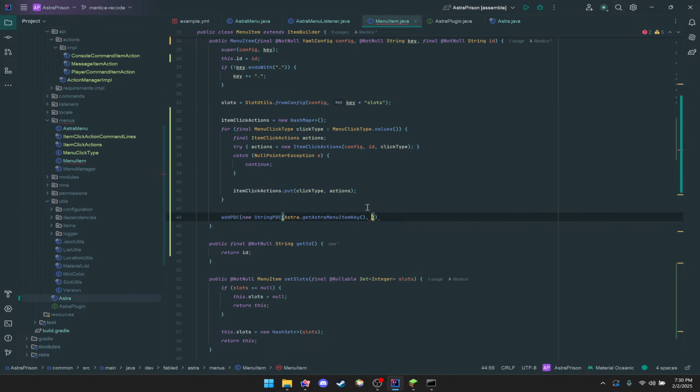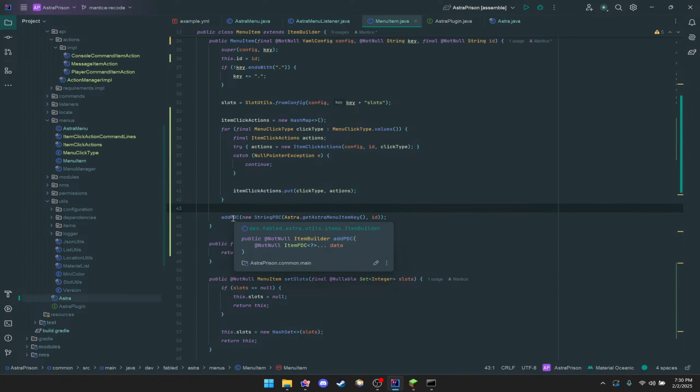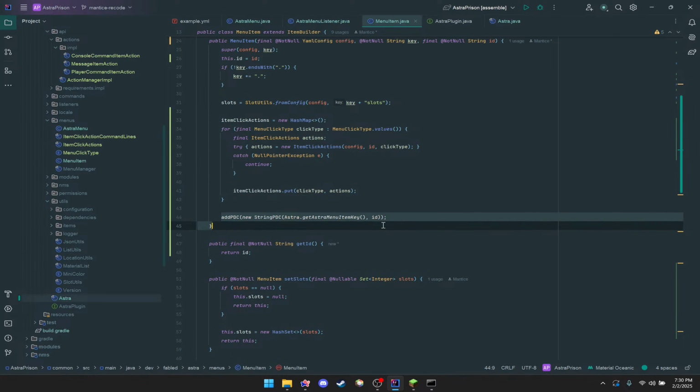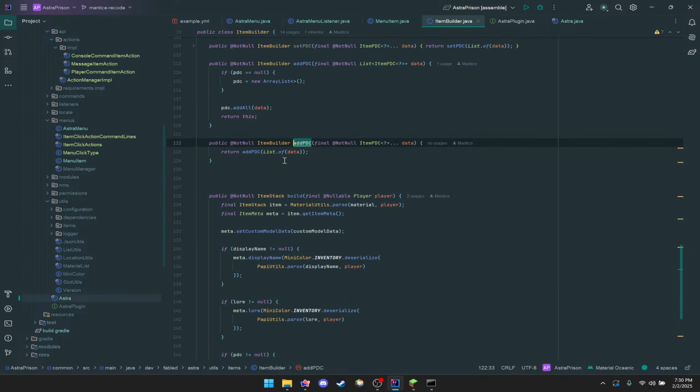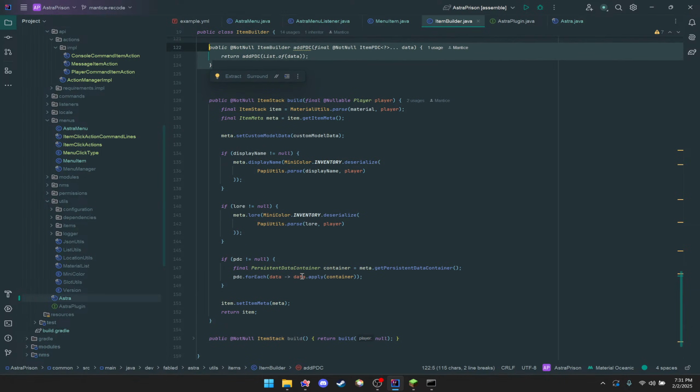Astra get to that key, and we'll say the value is the ID of the item. All right. Yeah, key value. And that will add it to the item whenever we build it, because this is one of our own methods from our item builder class that we're extending.